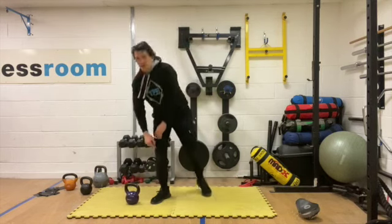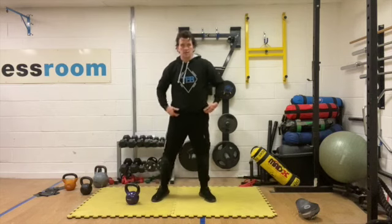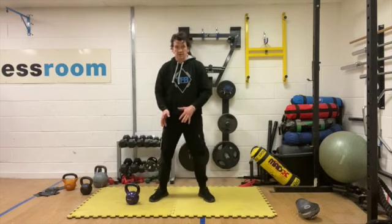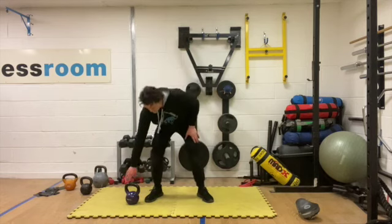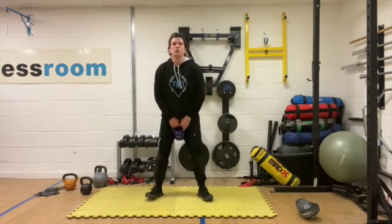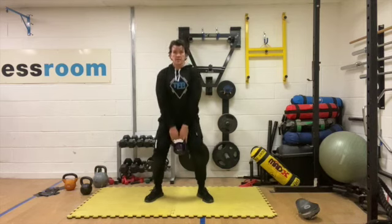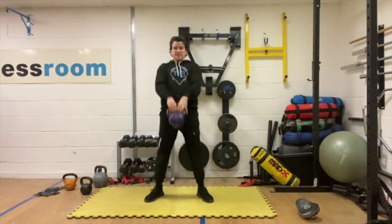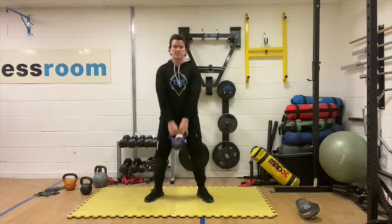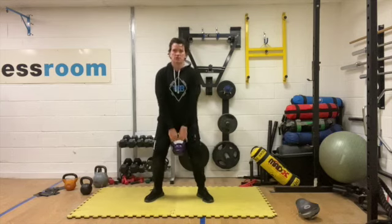So into the swing again. Remember, if you're doing the double single arm swing, you need to swap arms at this point. Okay, then get ready. 3, 2, 1. Explosive into the move. Firing that kettlebell up. You should feel it flick nice and easily in your hands at the top. So don't grip the kettlebell too hard, but make sure you're gripping it hard enough that you don't drop it or throw it across the room.